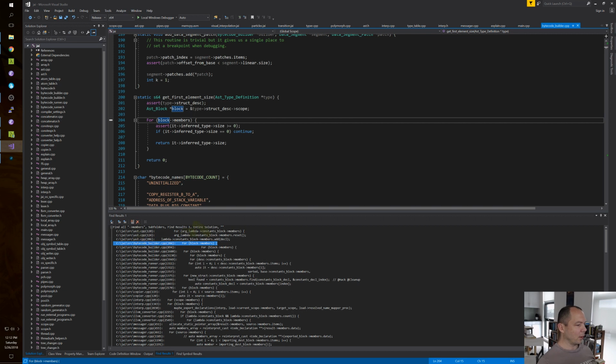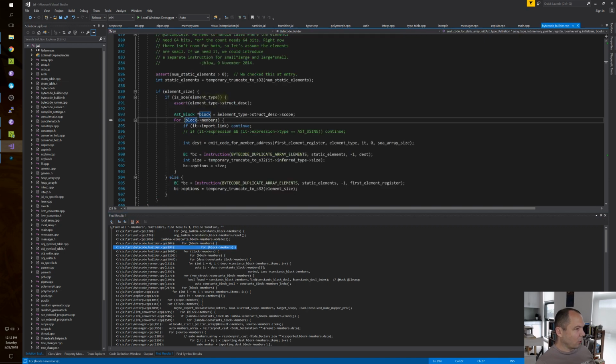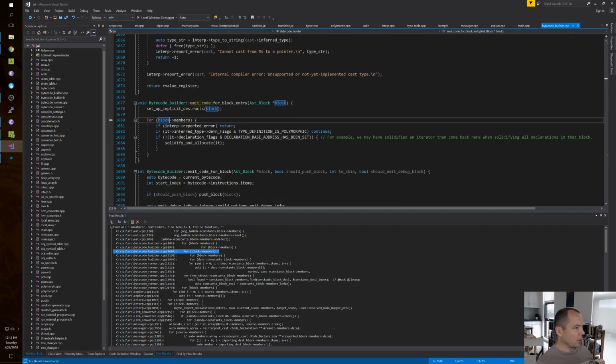Okay, well, that's everything in that file. So that file's kind of locked down. Get first element size. Okay, like we said, stuff involving structs that's going to maintain that members array, so that's fine. Emit code for block entry.